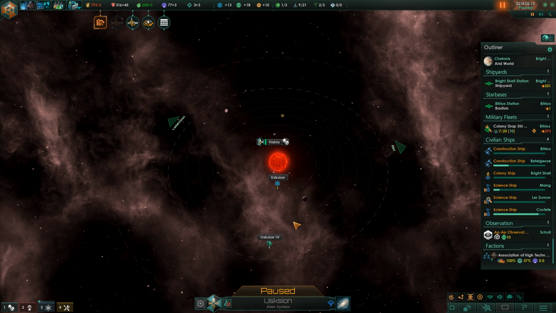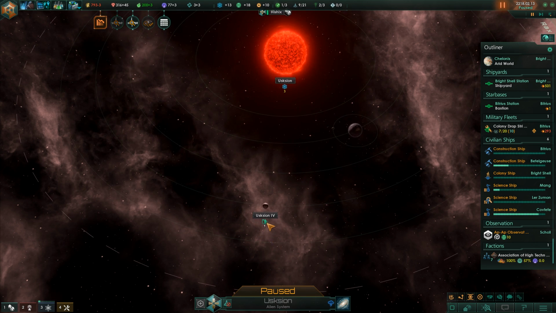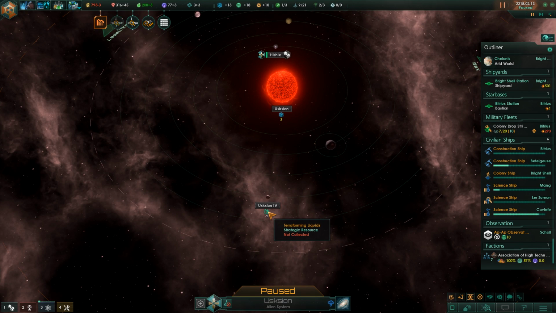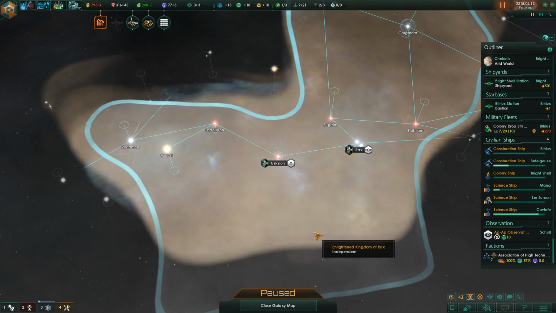Okay, learned of a new strategic resource, this being terraforming liquids. It looks like they've taken away the research and other things that you got out of strategic resources. Can't say I'm a fan.